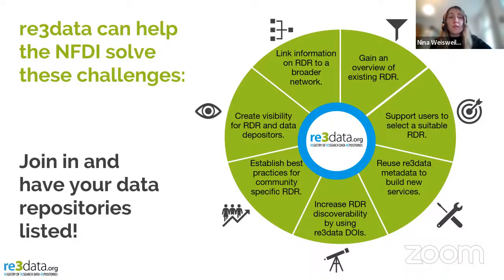You can use the re3data DOIs to clearly reference repository infrastructures and make them more discoverable. You can also link them to other information. What we can see with DataSite Commons is that there's a way to create a graph structure by linking those DOIs, those IDs, to other entities. In general, of course, this also creates visibility for the research data infrastructures, because they are being listed, they are being credited because you can refer to them directly. They are also being implemented in other services, or being linked to, so the usage goes up.